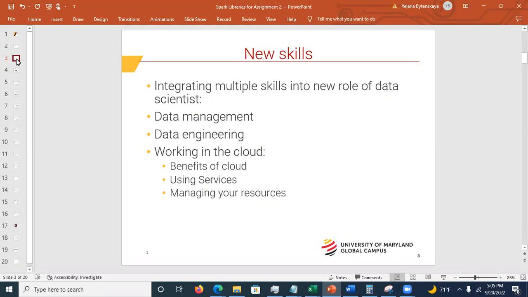So this is very important, and we'll be happy to hear in the discussion forum more about these new skills, any data scientist, and how much of them you must have. Let's put it this way, because there is no straight-line division between what is a data scientist and what is a data engineer, because each of them must have a little bit of the other's skills. So that is what we are talking about.